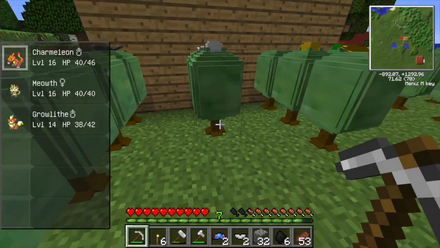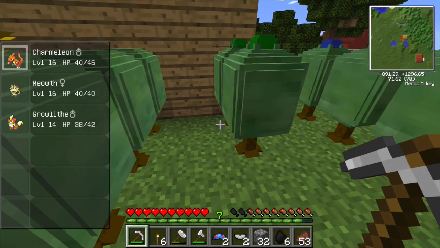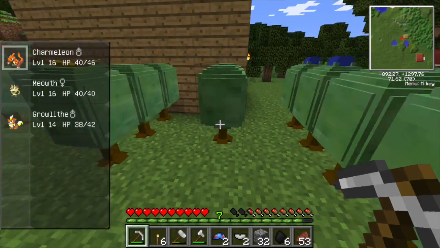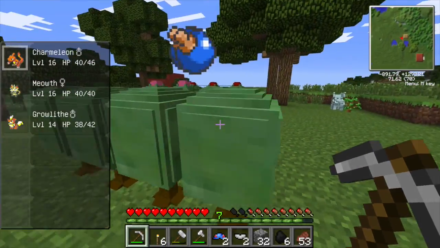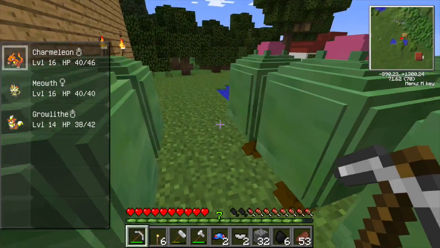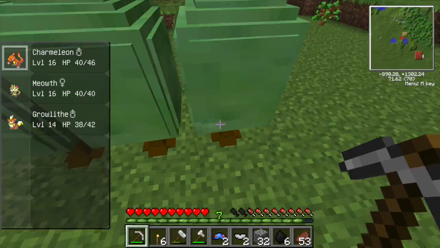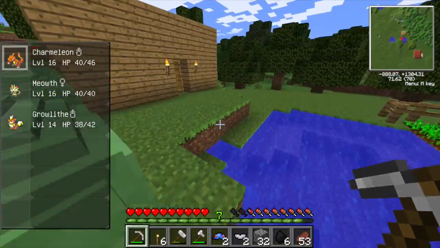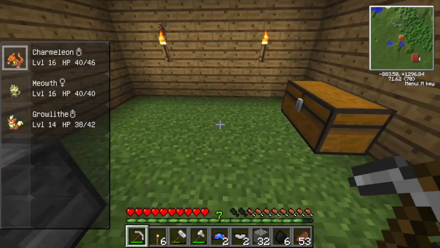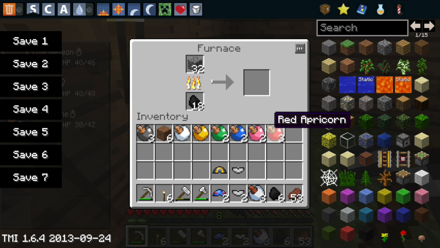You know what? Let's just harvest all of these. Boop, boop. Did I get two of them? I did. Okay. So, boop, boop. And then, three of them. Boop, boop, boop. Okay. So there's these, and we need to put all of those in there. And now we have some cooked ones.